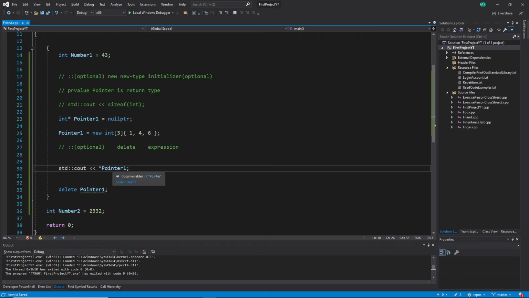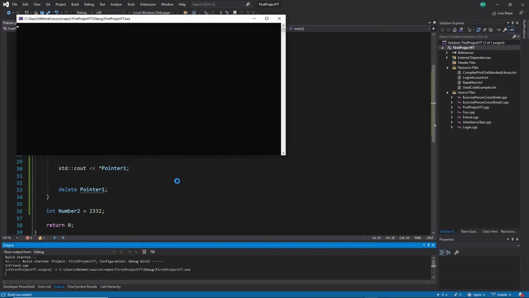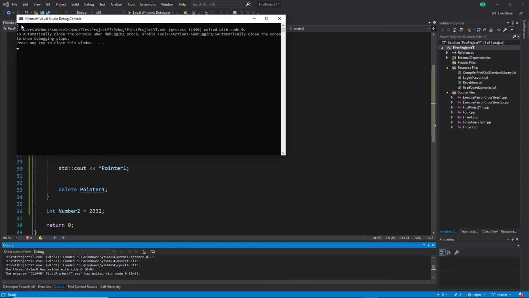And the point is, when you are printing this out with this dereferencing symbol here, you have to know that this pointer is pointing to the first element of the array. We learned this with array decay to pointers, which means it's pointing to the first element, which means if I print this or start this program, we should get the 1. Let's test this. Yes, it is the case.